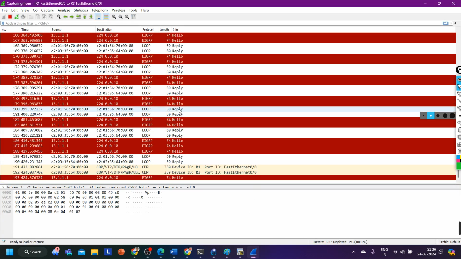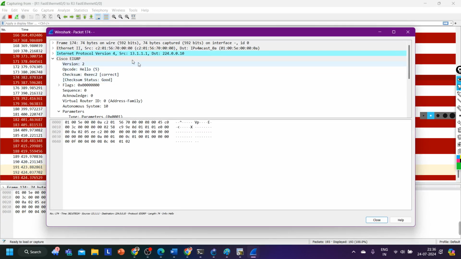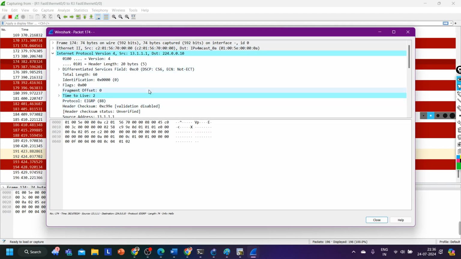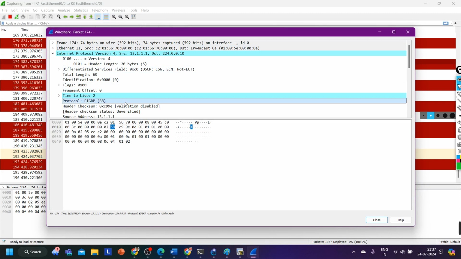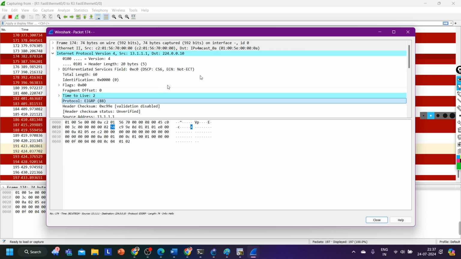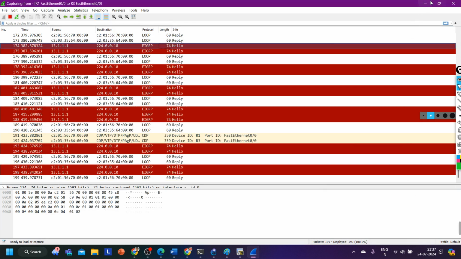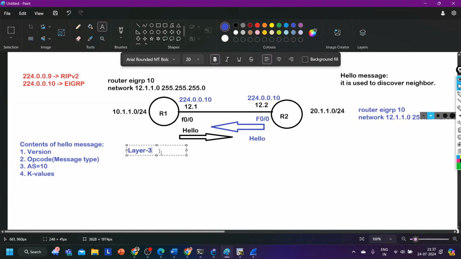Even in the hello message you can see this: open any hello message and look in the IP header, the protocol number is 88. So the IP protocol will come to know that this is an EIGRP message, remove the IP header and hand it over to the EIGRP protocol.